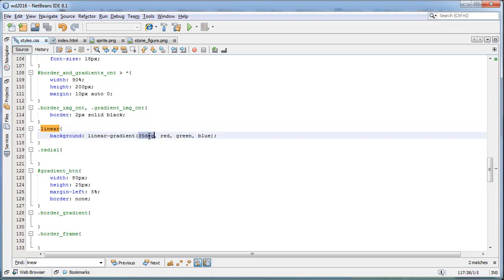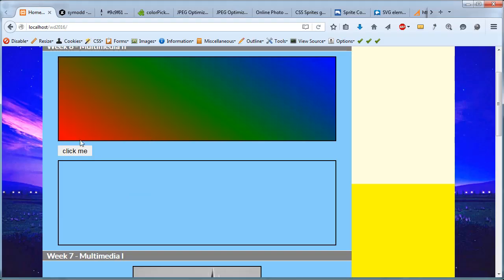And we also have full control over the color stops. When shall a color reach its full strength? For example, green right now reaches its full strength at 50% of that container box, while the blue color reaches its full strength when it's not grading anymore.